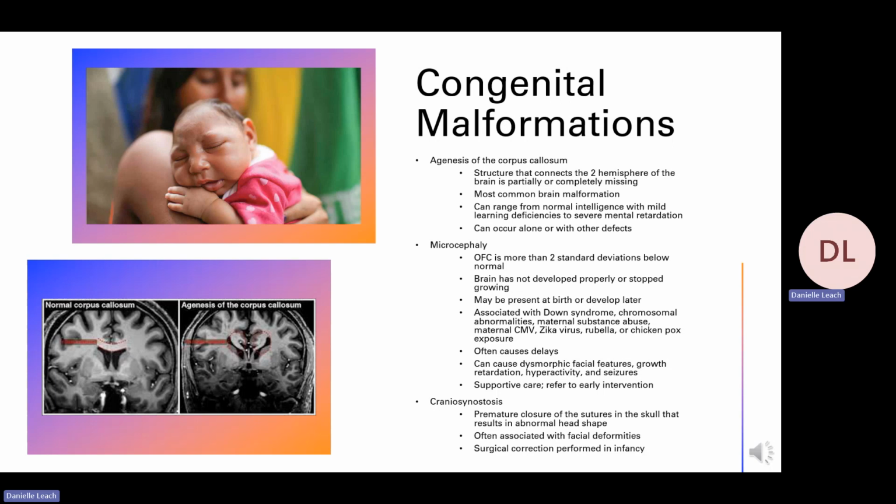development. So if you can just imagine the baby's brain being too small, the baby just basically can't learn and develop normally. They may not be meeting their milestones at the expected time. It can also cause dysmorphic facial features depending on how small the head is. So this top picture here is a baby with microcephaly. It has pretty normal facial features, but if you could imagine if the head was even smaller, it can start to distort things like the eye shape.